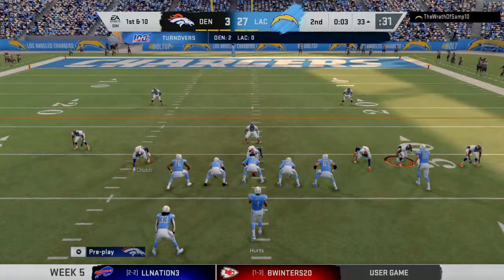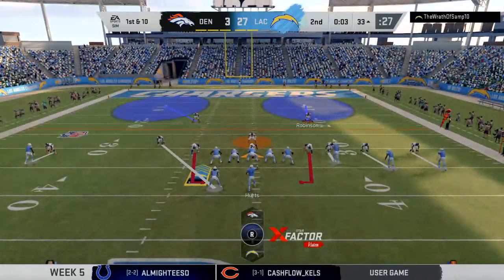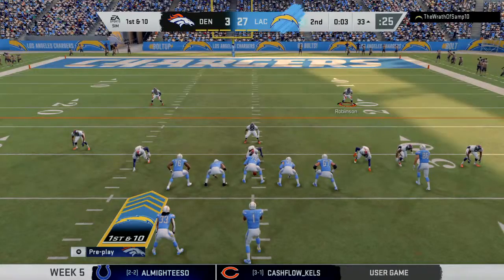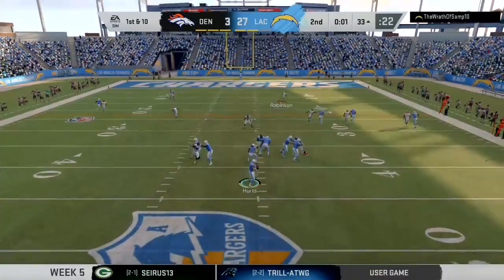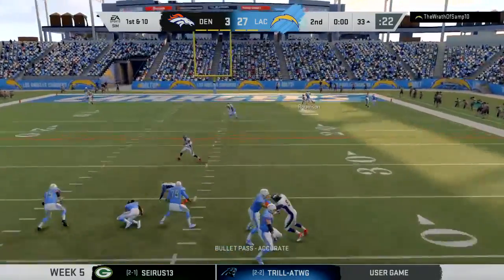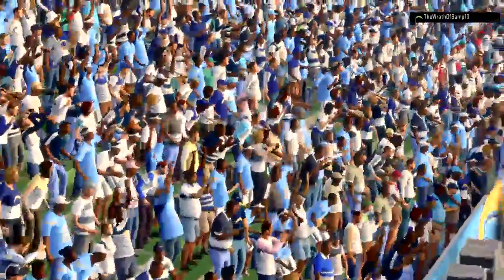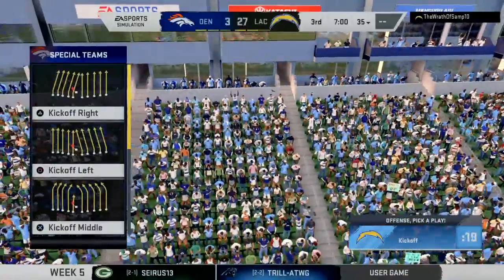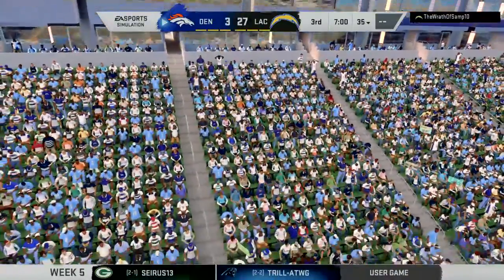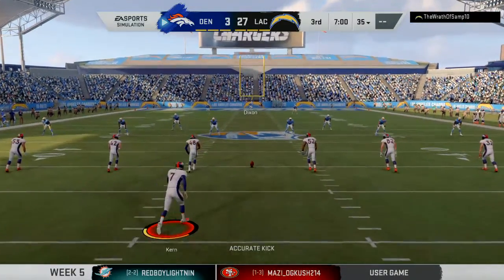So they'll come up 1st and 10 now from the 33. Hey, here we go. Watch the pass. Watch the ball. Hey, check Mike 34. Got one. They'll throw now on the final play. He's going to throw one up for the end zone. And that is incomplete. Showed off the arm strength there, but to no avail. Second down. So we've come to halftime after a very one-sided beginning to this one. As we send you to our EA studios in Orlando, here's Jonathan Coachman with our EA Sports Halftime Report.